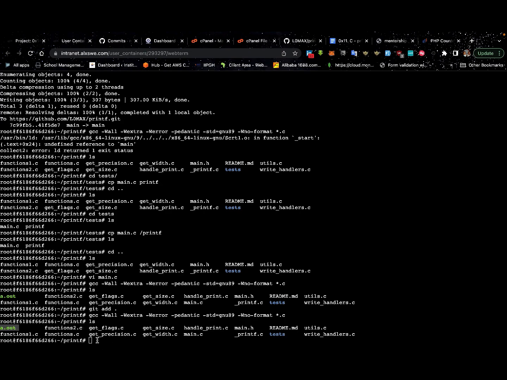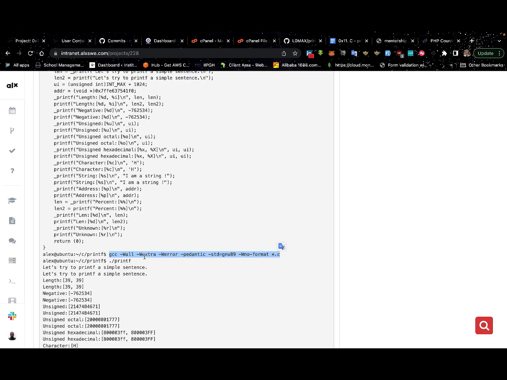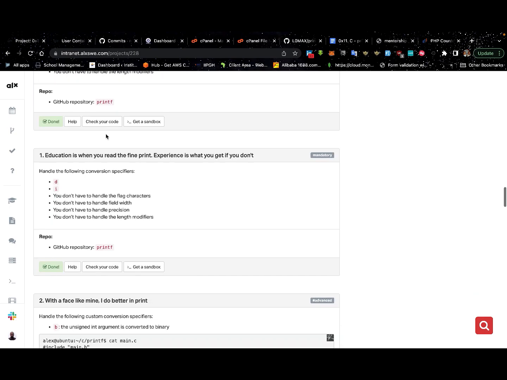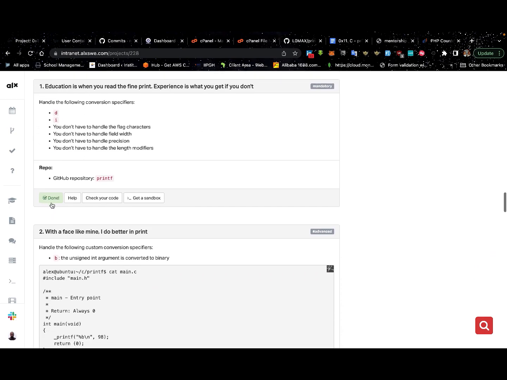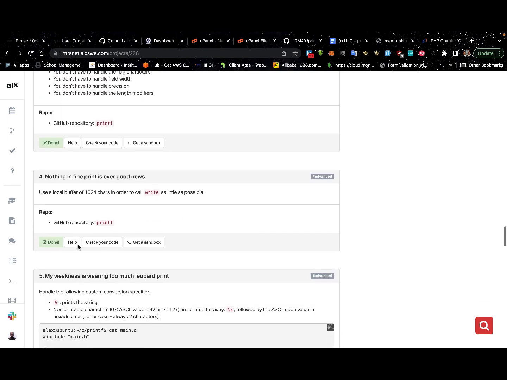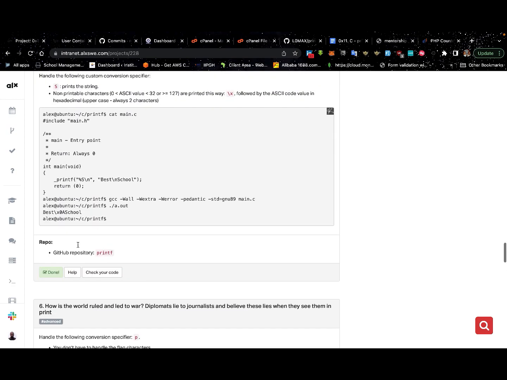Now you must make sure you don't push your main.c file to GitHub. So to do that, you can now create a folder called tests. Then you can now move your main.c file into it. So we are going to do that right now. Then from here, you can now push your code to GitHub and you can now check your codes. So as you can see over here, we now have the greens over here. That means all our codes have executed successfully.